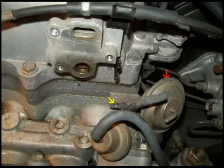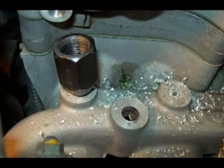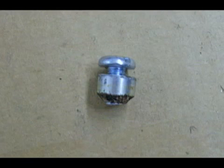There's two of them that are really hard to get to. The smaller the drill, the better. Shown here is my air drill. This shows the tip of my slide hammer with the screw already threaded into the hole that I drilled. Here's a plug drilled and tapped for a screw, and I'll put anti-seize on both these.